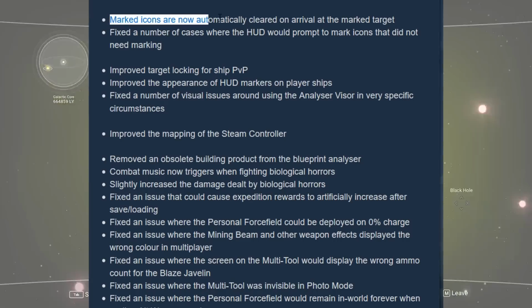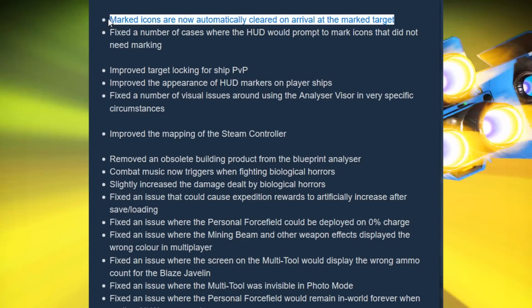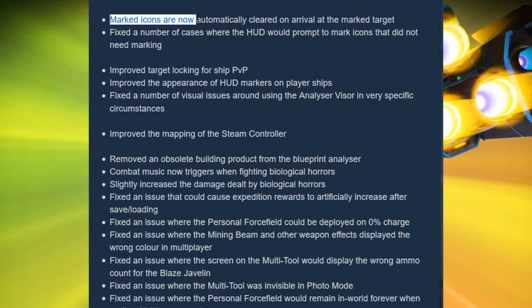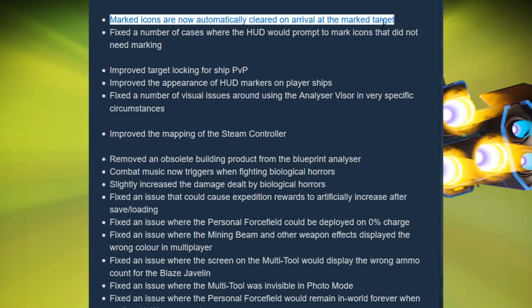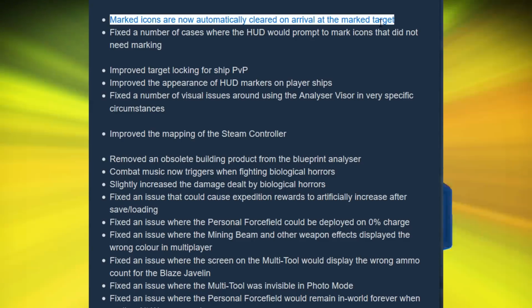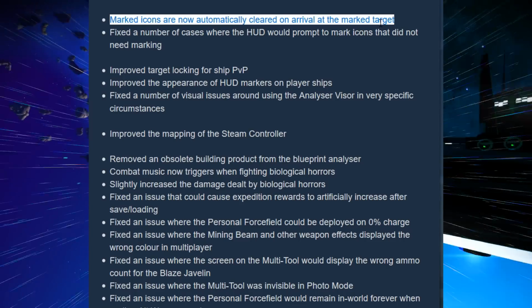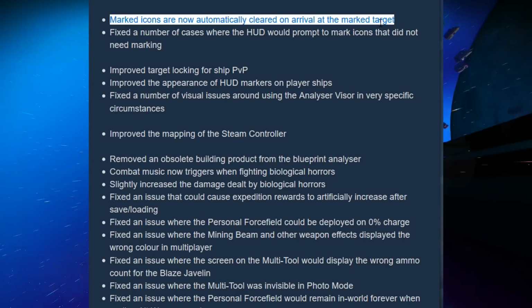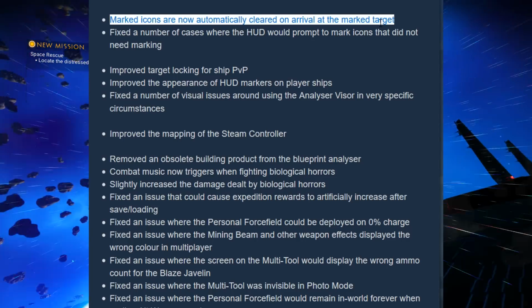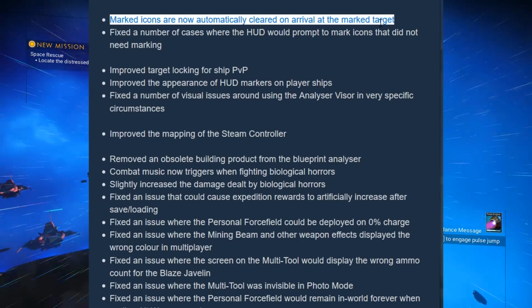Marked icons are now automatically cleared on arrival at the marked target. I'm not sure how I feel about this. I honestly liked the fact that the marked icon would continue to exist even after arriving at it, because more often than not I would need to come to it again. For example, what if I want the portal icon to be permanently present so I can always see it? This way I don't have to mark it down with a signal beacon or something like that.